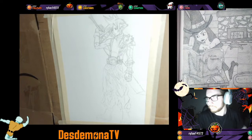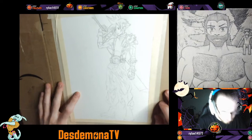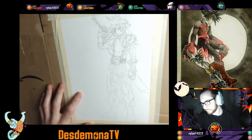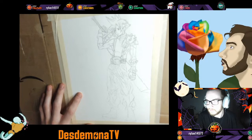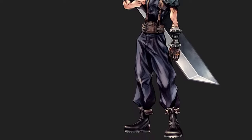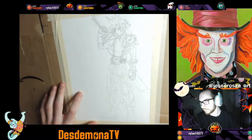Okay, where were we? Okay, we're just on the waist right now. I think the pants are going to be the hardest part of this piece because there is so much line work that goes into it. Let me see if I can show the picture just so you can see real quick. Okay, so if you can see it here, this is my picture of Cloud that I'm working on. So the pants have a whole lot of line work to do the shadows, but I do think this is going to look good with watercolor.